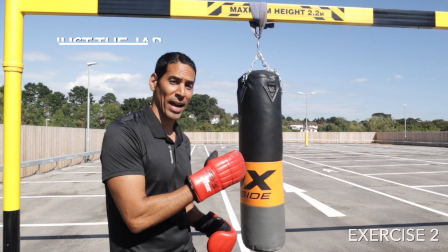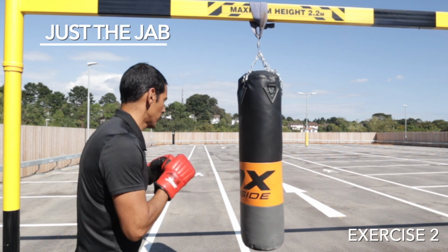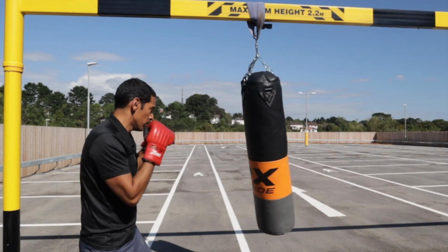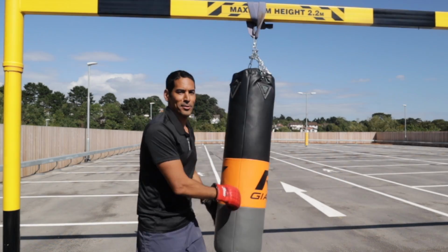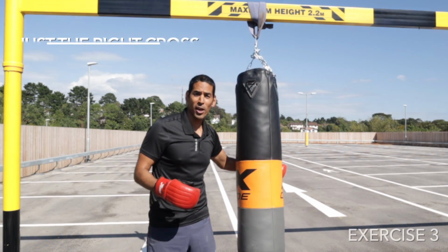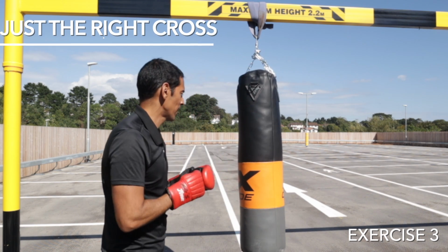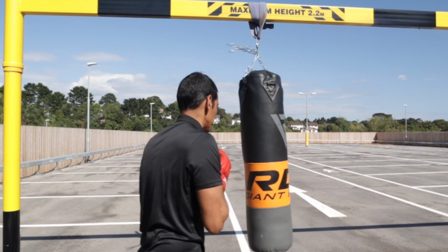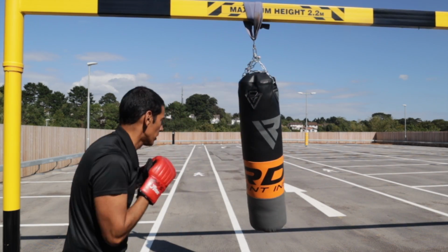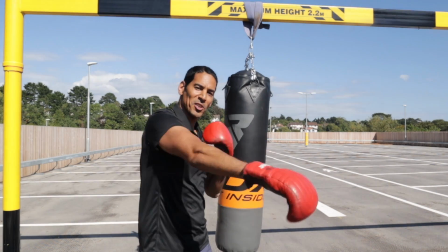The second approach to using a bag is just a left hand. So just work the left hand, staying in striking range. Third approach is exactly the same, but you're using your right hand. So just warming up, just the right hand.